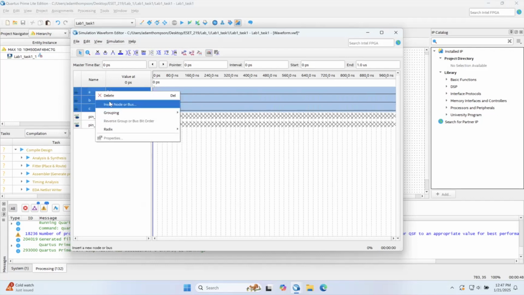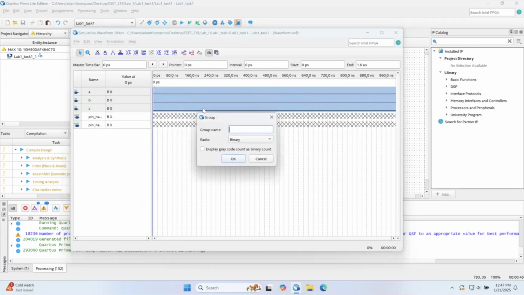So I've just selected these, and I'm going to go to grouping, group, and we're going to call this in, just an input. And we have this other option here. We can keep it in binary, or it has all these other options. Pretty much the only other one is unsigned decimal. I like to use unsigned decimal because even though this is a binary class, reading binary can be hard sometimes, so working in unsigned decimal just makes it a little more easily graspable.